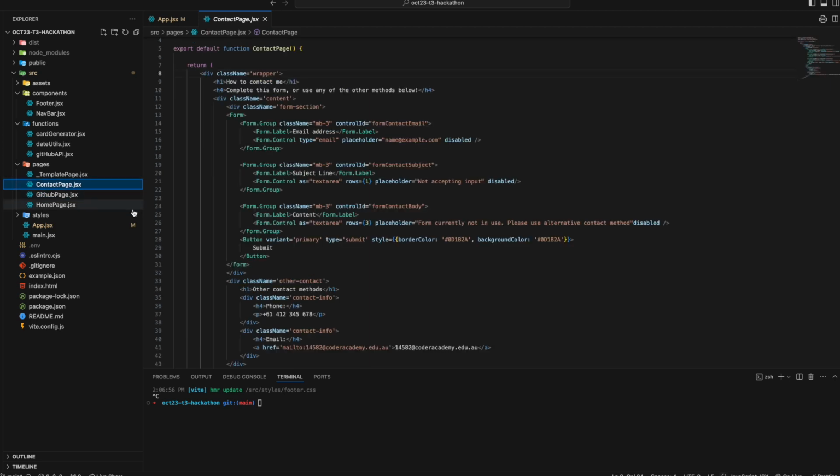The other page that we've got is just our contact page. It's pretty basic. There is a form in there, but I've disabled the form because it doesn't do anything at the moment. I don't have a mailer set up. If I did have that, I actually tried to install the package, but then realized it probably isn't going to work for me. So if I was using the Node Mailer package, we could get this to work, but right now I've just disabled it.